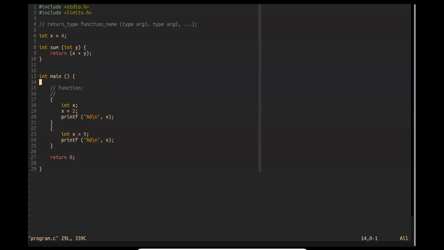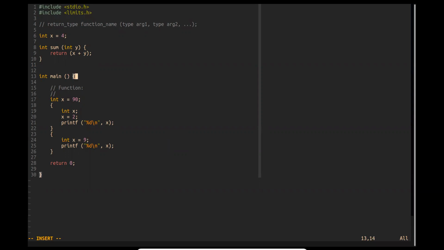Even if you see this main, this is a curly brace. So in main as well, you have declared a variable with the same name as the global variable. In that case also, as I've told, it is called a local variable. In case of a local variable having the same name as a global variable, the local variable has higher precedence. Similarly, in case of block scope, I can nest it like this also. If I write like this, then again there is a local variable to this function main.